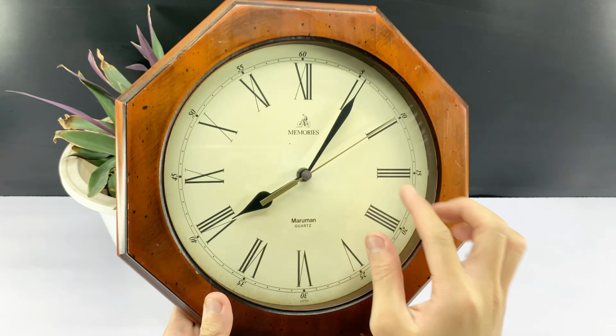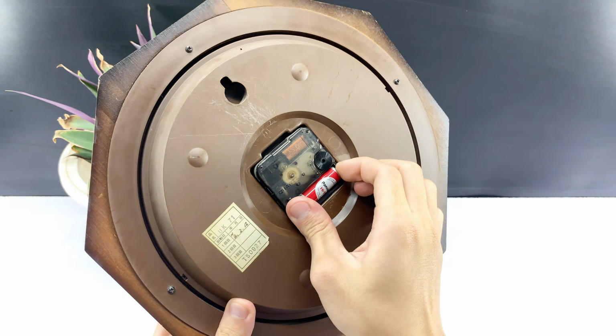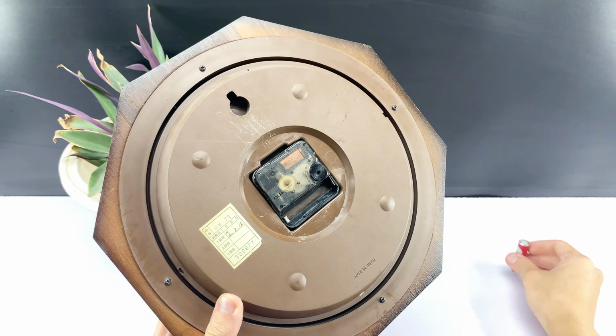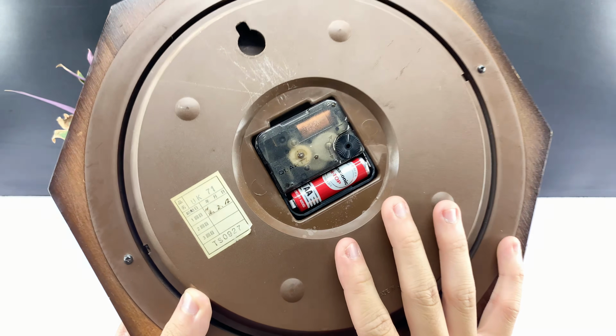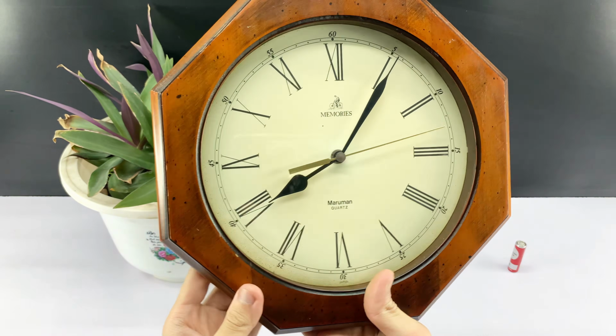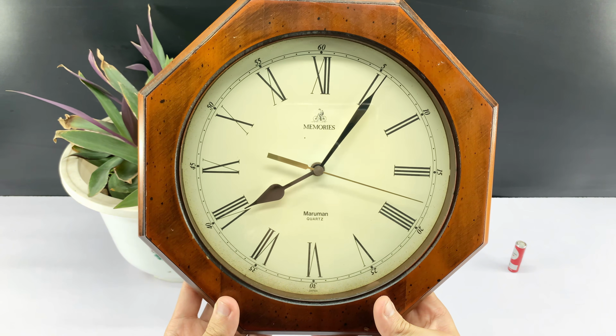Nothing happens when I clap to check if there's any movement. It definitely isn't powering the watch, so I'll take it apart again. I will use another battery to check if the watch is not working because the battery is dead or the watch is broken. Luckily, my watch worked again. It was just a dead battery.